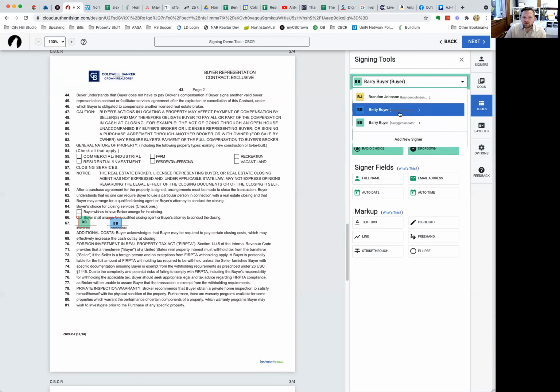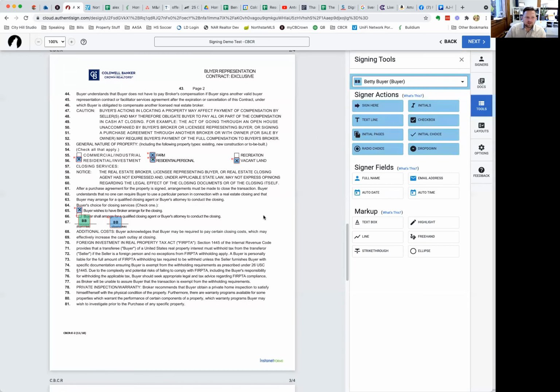But I also know in this situation, Betty's kind of the decision maker, right? And so I'm going to let her prove to me that I was right, that maybe they want me to arrange for the closing, right? And they also want to verify that they're looking for residential personal property. Now, one of the things you can do here is add all of these and just allow them to check one. And I'll show you what that looks like in a second here. Okay. So I'm just going to add a couple as an option here so you can see how that looks. So I have that page done.